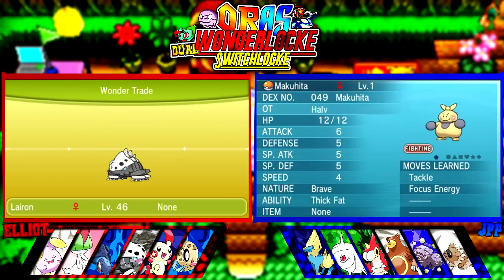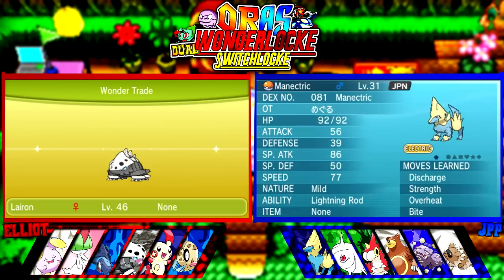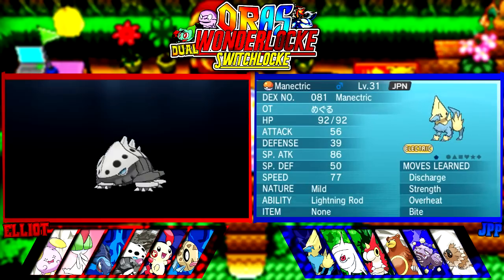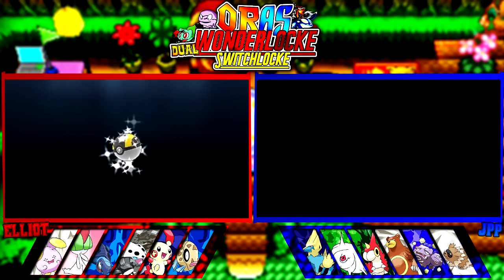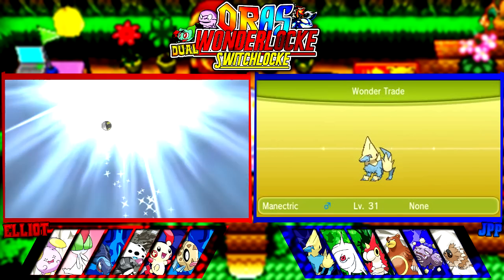The Makuhita is level 1. It is brave and has thick fat. So I think that may be the gem of this so far. And I've got to trade Manectric. I had to go to the PC and deposit it because it had Strength. So, yeah. You're getting your karma right back at you.